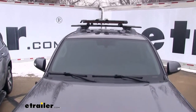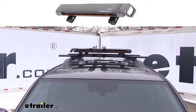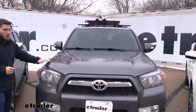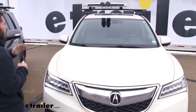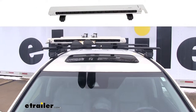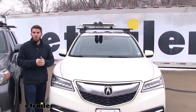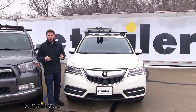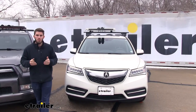One of the differences with the gray one when compared to the other two is they have that orange strip on the bottom, which isn't too noticeable, but it does add to the style of it. And again, great job of matching the gray to the gray of our vehicle right here. And my personal favorite is how they found this pearl white carrier and they got it to match perfectly with our pearl white vehicle. If I had a pearl white vehicle and I wanted a ski and snowboard carrier, they're the only ones that offer it in that color. So not only am I going to be able to haul my skis and snowboards up and down the mountain, but I'm also going to look good doing it.